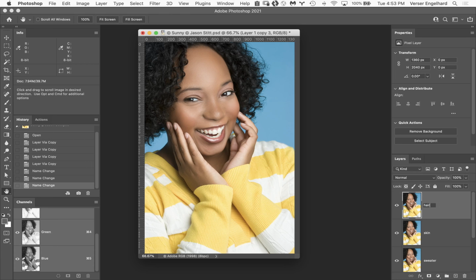And that's the assignment for next week. Sweater, skin, and hair. You can read the assignment, it's all written out. There are 4 elements in here: the background, the sweater, her skin, and her hair. You need to separate those 4. Are there questions about any of this? Are we good? I will see you guys next week.